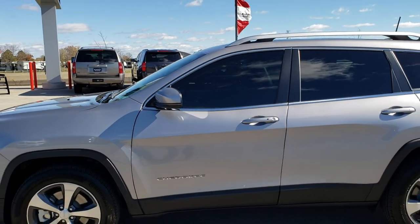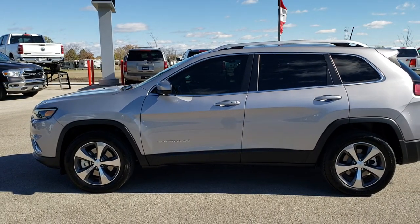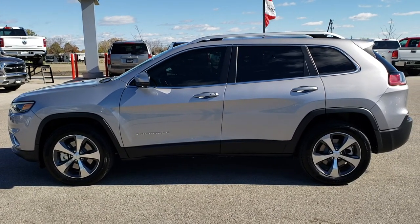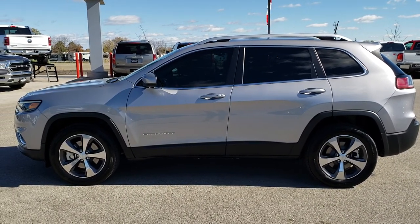To see more pictures of this Jeep or one of our other 450 new and used cars, trucks, SUVs, minivans, Wranglers — you name it, we got it — go to our website at www.summitauto.com. Full pictures and descriptions of every single vehicle on our lot, and videos of every single used vehicle we have, all at summitauto.com.